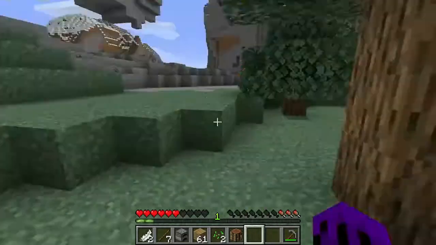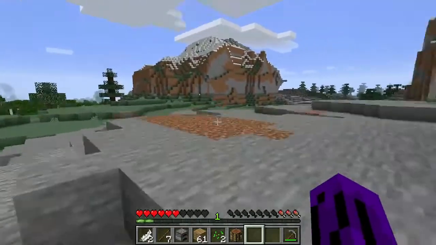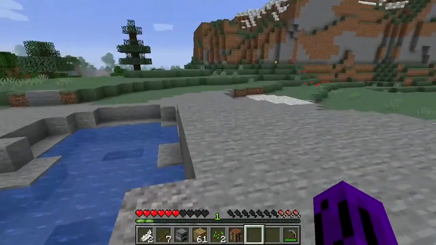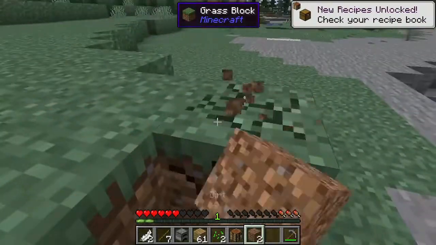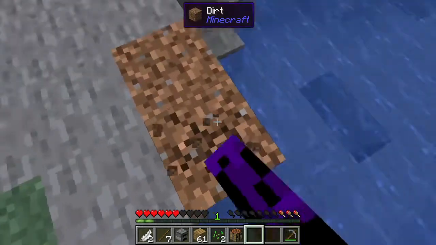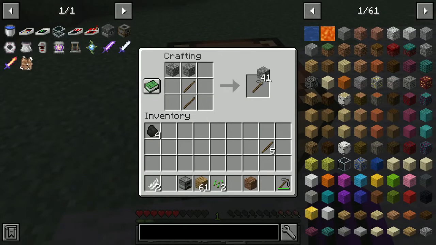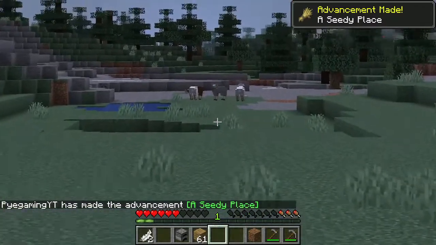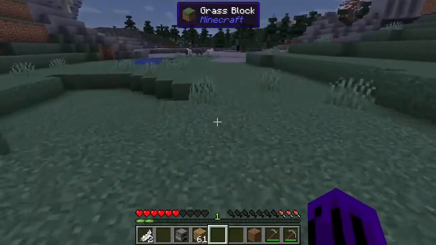Okay, we could actually survive if we find more food. Ooh, it's a sheep. Yes, sheep. Okay, that's good. Okay, I have an idea. I have a brilliant idea. Probably won't work. But. Okay, we can kill the two that died. The other two are alive.